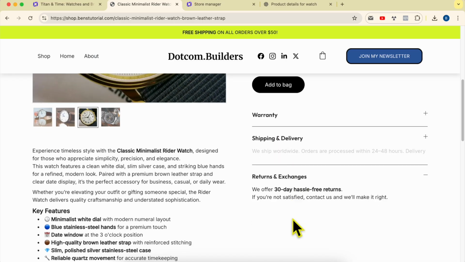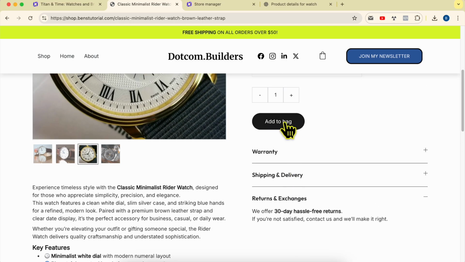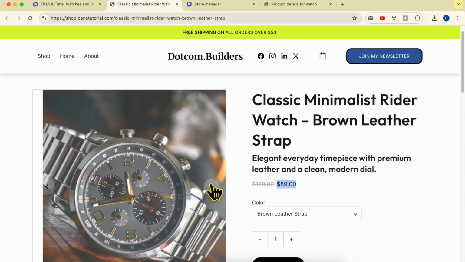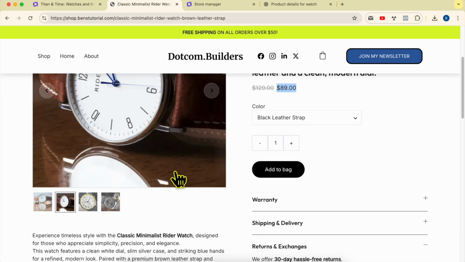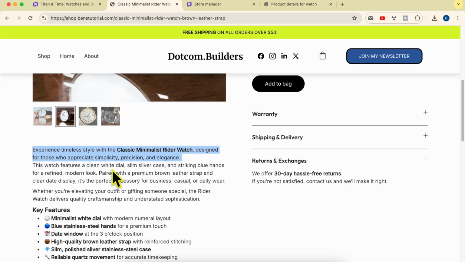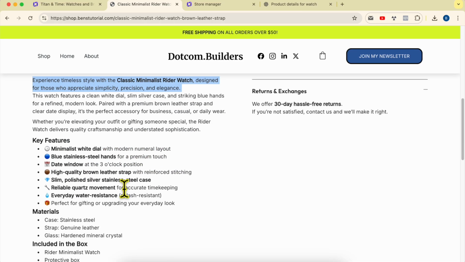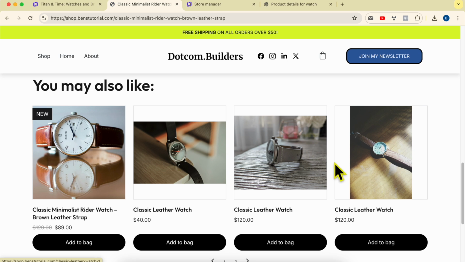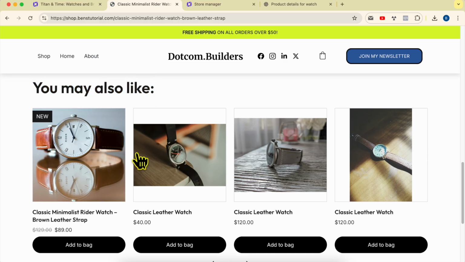This is how they look below the add to bag button. And below the product photos, this is the product description, materials, included in the box, and below all of this I have this related products section. This is the title I gave this section.